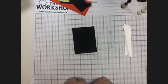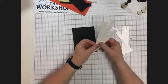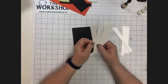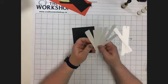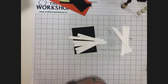So today we're going to do something really super cute and simple. The title of my card is Mummy's Day. But if you noticed in the email, I spelt it intentionally with the U, M-U-M-M-Y. We are just going to use some white strips and create a Halloween mummy and just have a lot of fun.